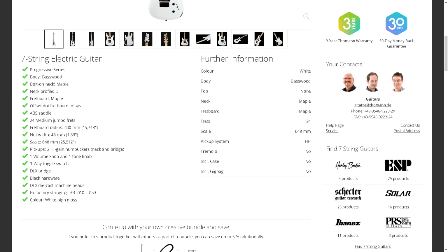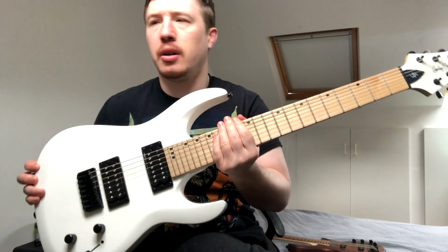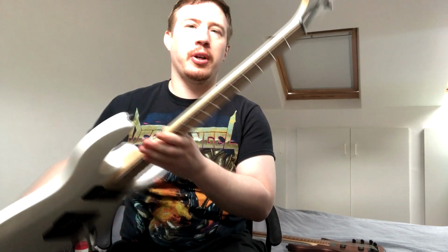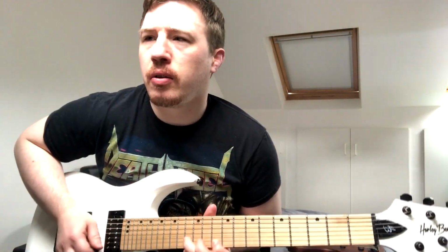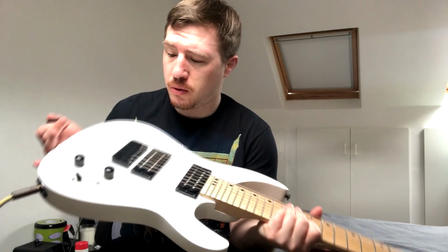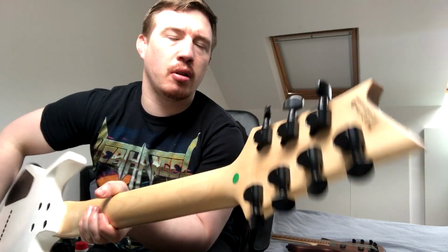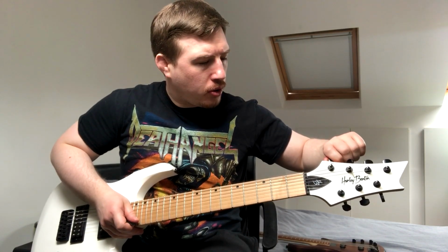On the specs, it has a basswood body, bolt-on neck, D profile, maple fretboard. Two high gain humbuckers, whatever they are. We've got one volume, one tone, three-way switch, string through body, black hardware, black tuners. They look pretty nice, but they're not the most accurate.